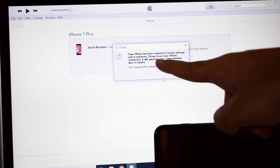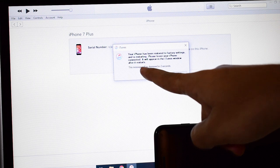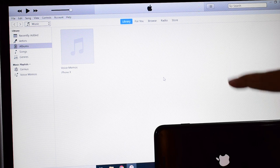iTunes now says that your iPhone has been restored to factory settings and is restarting. Please leave your iPhone connected. It will appear in iTunes after it restarts. Do not unplug your device at any point of time. Let it be connected. Wait for iTunes to show up your device.